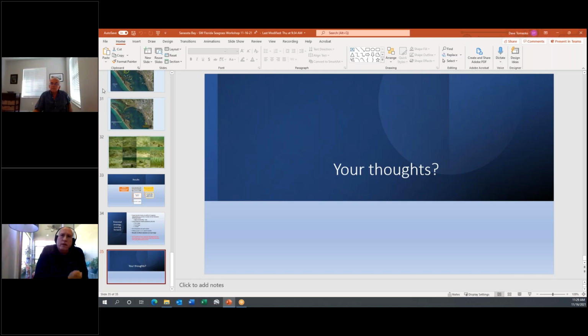Yeah, Dave, just real quick, the graphic that you showed earlier with the seagrass over time, there's quite a jump that you see between 2000 and I think it's 2005 and 2008. I was just curious what your thoughts are on that, relatively rapid increase in seagrass coverage over that time period.